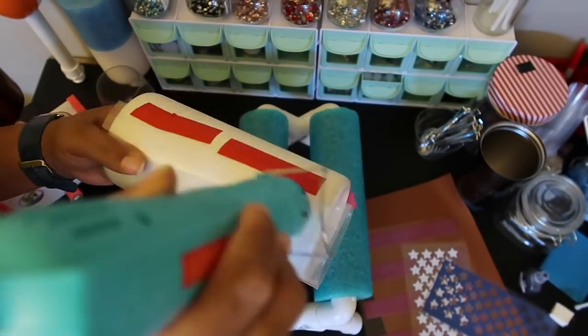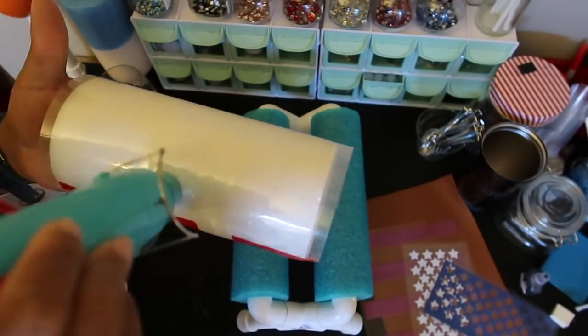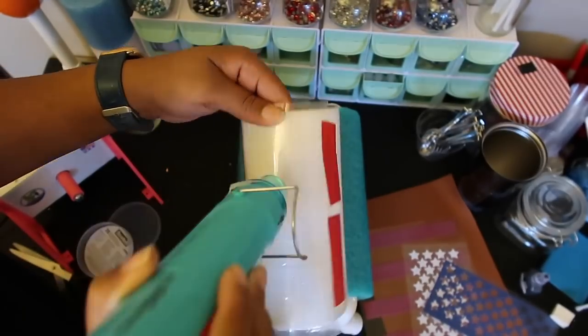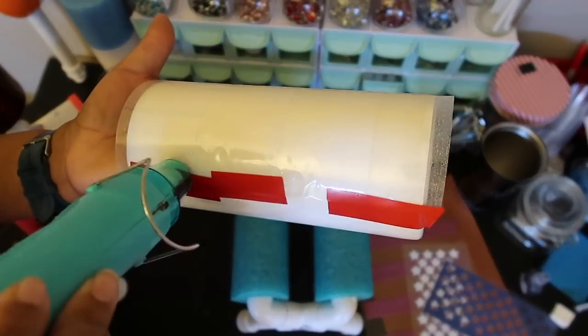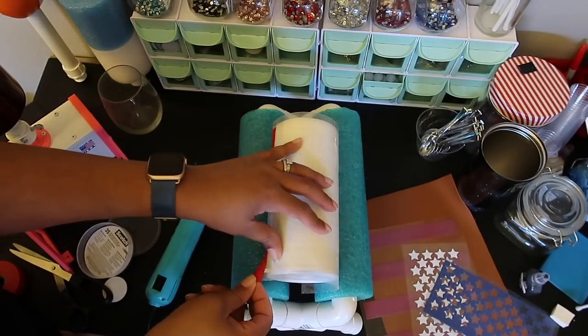You want to also make sure that you are wearing your mask while you're doing this process because as you are using the heat gun on the epoxy, it is going to emit an odor. And so I'm assuming that if it's emitting an odor, it's probably emitting chemicals as well. So go ahead and make sure that you're in a well-ventilated area and that you are wearing your rebreathing mask while you are doing this step.